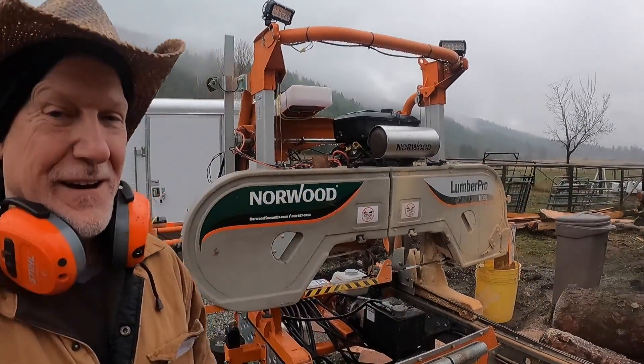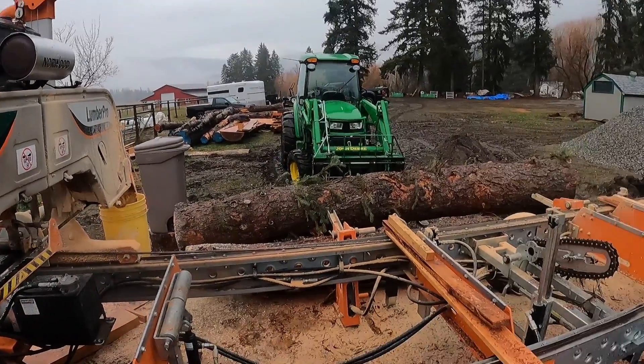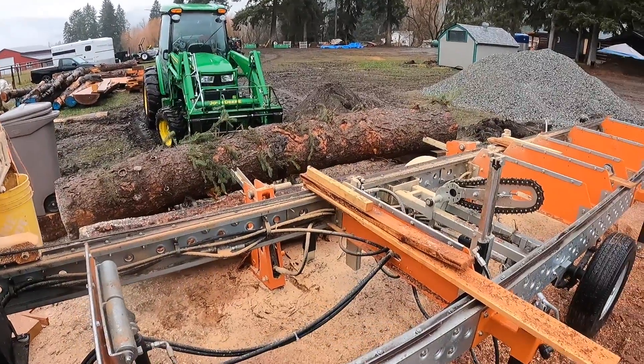Hey, Howard here at 82 Maple. You've heard me talk about the positive attributes of the Norwood HD36, but I'm also a real fan of good design and I can get really annoyed — inside voice — when things aren't well designed. So particularly on a day when it seems like I'm struggling with rain, mud, ugly logs and stuff like that, you know, it's the proverbial straw that breaks the camel's back. Here I am out on a rainy day getting ready to load a log.